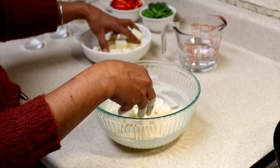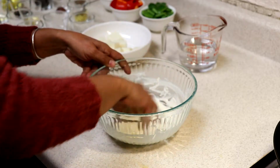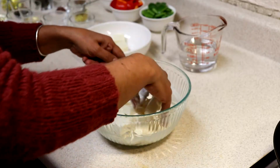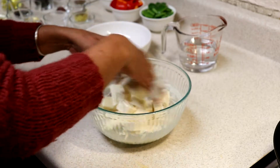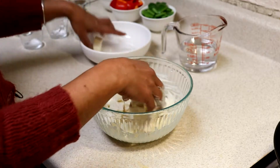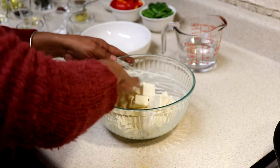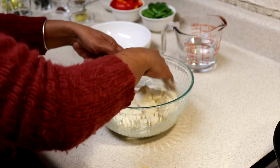So we're gonna add our cheese cubes in there. We just wanna coat our cubes with the mixture we made. It should not be too thin. See, our cubes are coated really well. Once we coat and fry it, the spices we're gonna use stick really well on that and taste amazing.